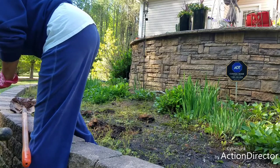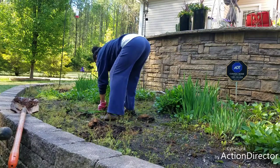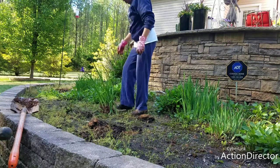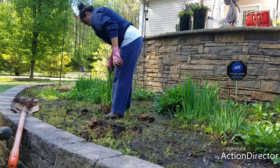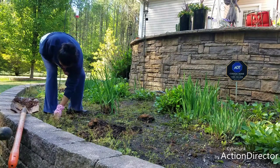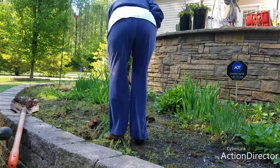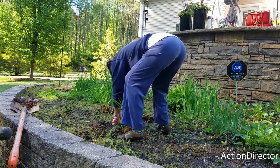All right, so here's a clump. I'm going to put this clump right here. Another hole here. This little clump here. Right here. I don't know if y'all can see what I'm doing or not, but I'll show you after I get it in.